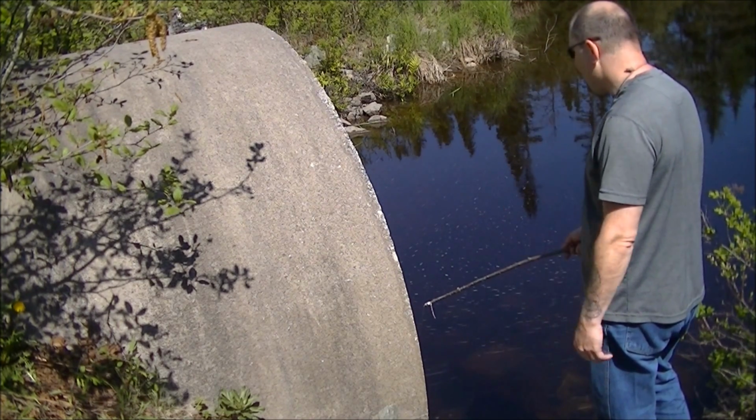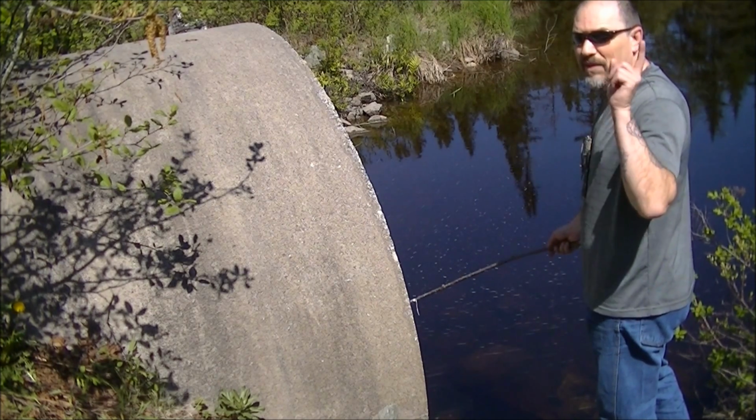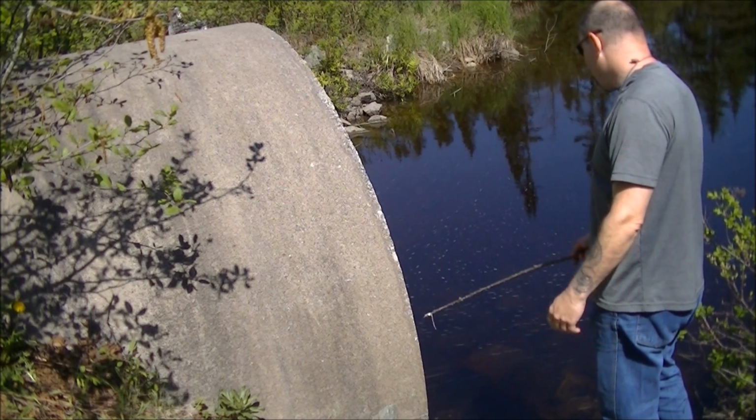This is my last cast. If I don't catch anything here, we're moving up the road. There's another spot that I'm going to try.